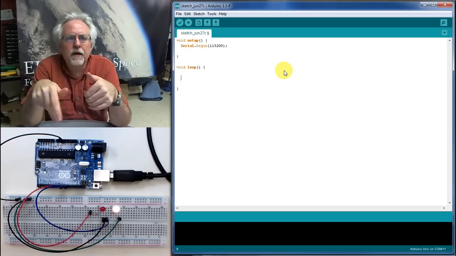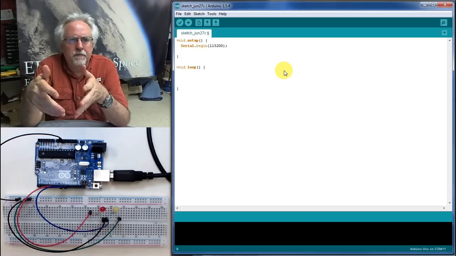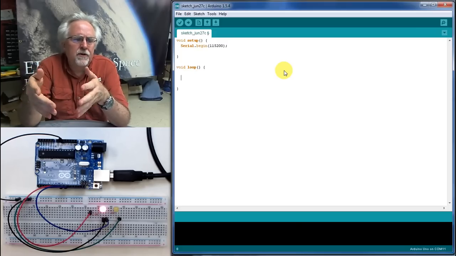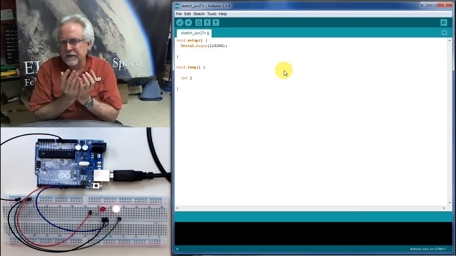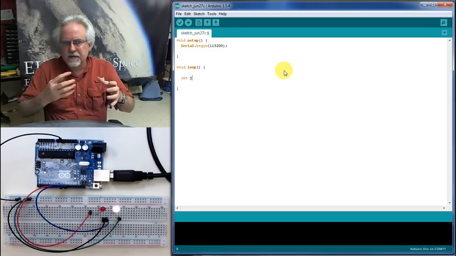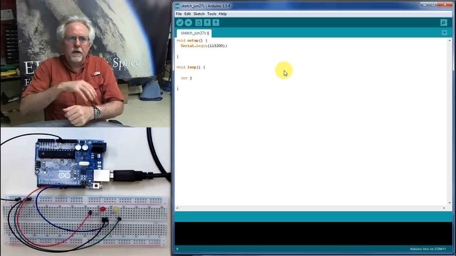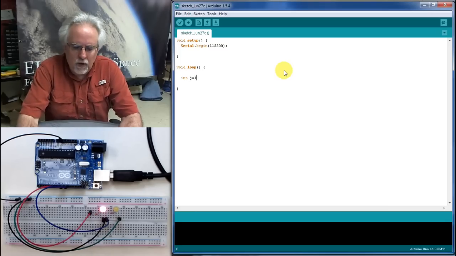If you're going to do a while loop, you probably need a counter. And so we need to have some sort of counter. Usually we call a counter either I or J or CNT. Let's go ahead and call it J. So I'm going to declare a counter J, and it's an int. I've declared my variable J as an int. I've created the bucket. I've labeled the bucket J, and I've told it that that bucket is going to contain ints. I'm going to go ahead and put a number in the bucket. I'm going to set it equal to 1.